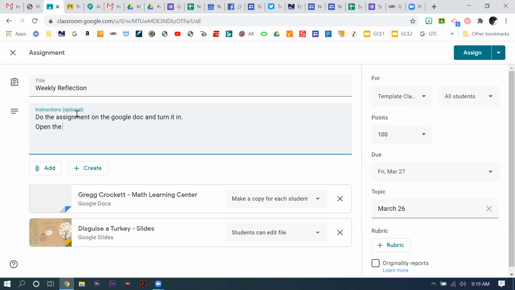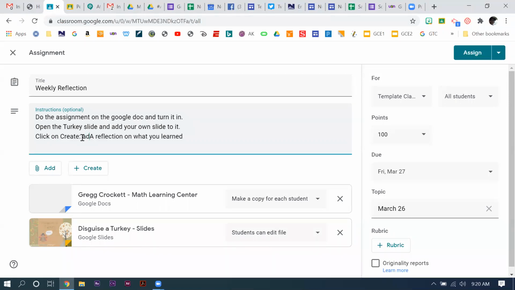Open the turkey slide and add your own slide to it. Create a reflection on what you learned. So click on create.